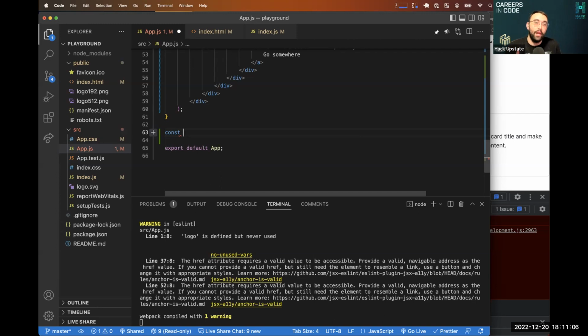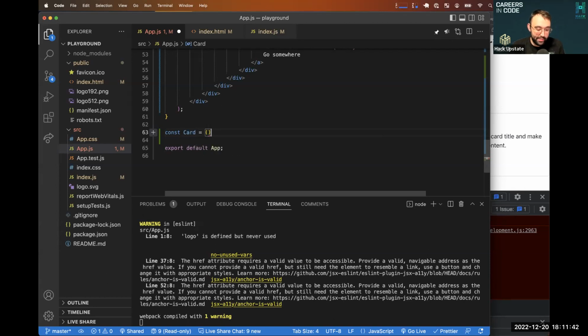Because in React, the way we can tell apart an element built into HTML from our own component is by capitalization. So when we see an H6, we go, oh, that's a lowercase h, that's just an HTML element. When we see a p tag or a div tag, that's all lowercase. So we know that's built in. But in React, if we make our own component, we are going to name that component with a capital letter. So I'm going to say const Card.